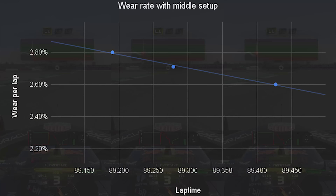Next up is the differential. The number here is literally how locked the rear tyres are to each other. Maximum 100 diff means the rear tyres are completely locked — they can't spin at different speeds — whereas 50 diff, the lowest you're allowed in the game, lets the rear tyres spin at slightly different speeds, which allows you to get the car rotated in the corners. On the lowest diff, 50-50, I found pretty similar tyre wear to my baseline setup, but we were about one second per lap faster — a massive difference in speed, which basically means an improvement in tyre wear because we were able to go a second a lap quicker without wearing the tyres any more.